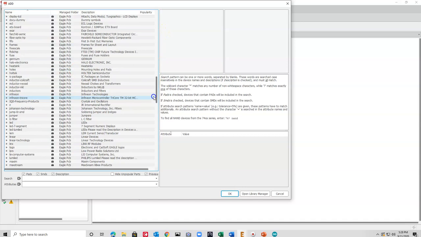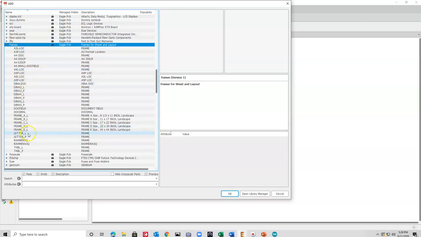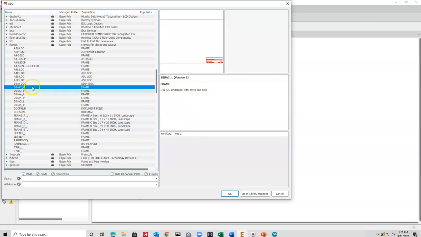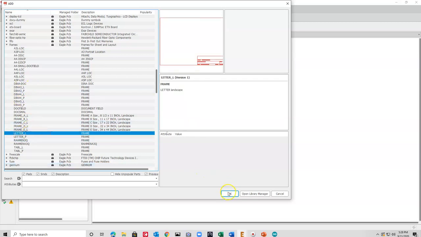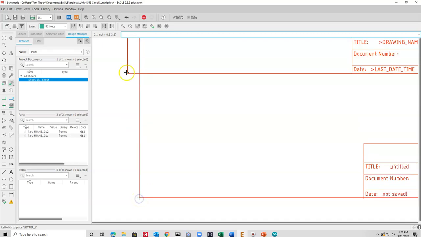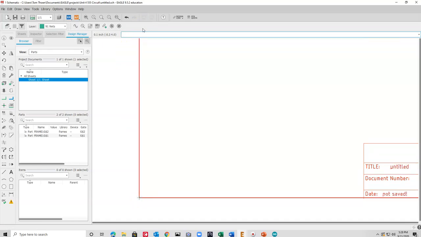But just like usual, we're going to add a frame to start with. So again, I clicked on Add Part, Frame, and it's going to be a small schematic. The ones that I typically use are either letter L or DIN A3L. Letter is a little bit smaller, so that'll work for now. And I'm going to place that on the schematic by left-clicking, and then hit Stop.